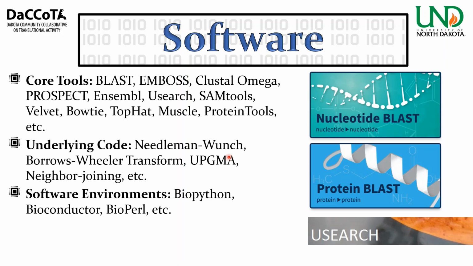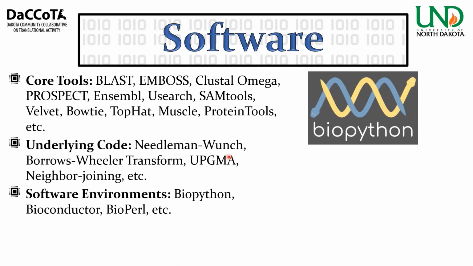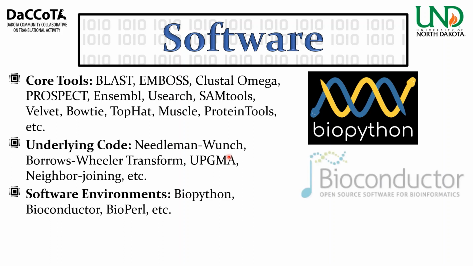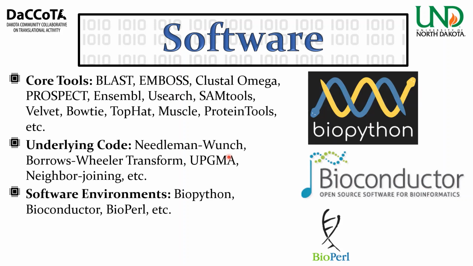Now, next I want to talk about software environments. These aren't so much specific software, but whole environments used to support bioinformatics. So first of all, there's Biopython. These are a bunch of packages, tools, and libraries to use bioinformatics with Python. And I've used this a little bit here. There's also Bioconductor. This is open source software for R packages. So if you work in R, Bioconductor is your jam. And of course, any sort of computer language will have probably something like BioPerl, etc., etc.